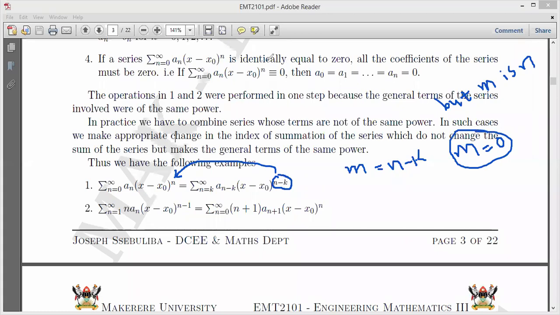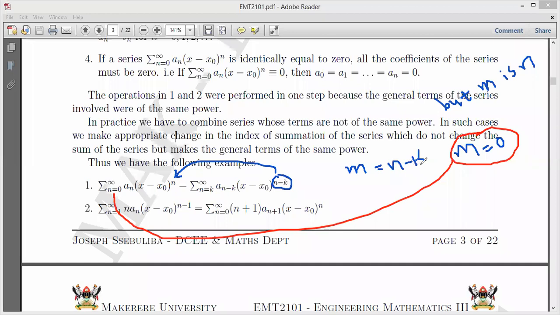Maybe I should change the color a little bit so that people don't get lost along the way. So this m equal to 0 is actually what is giving us this starting point here. You can see here we have n is 0. Remember I've said, but m is n. So m going to 0, it means now this n is equal to 0. So this has been now changed to n running from 0. But now when we say n minus k is 0, remember this is n minus k.